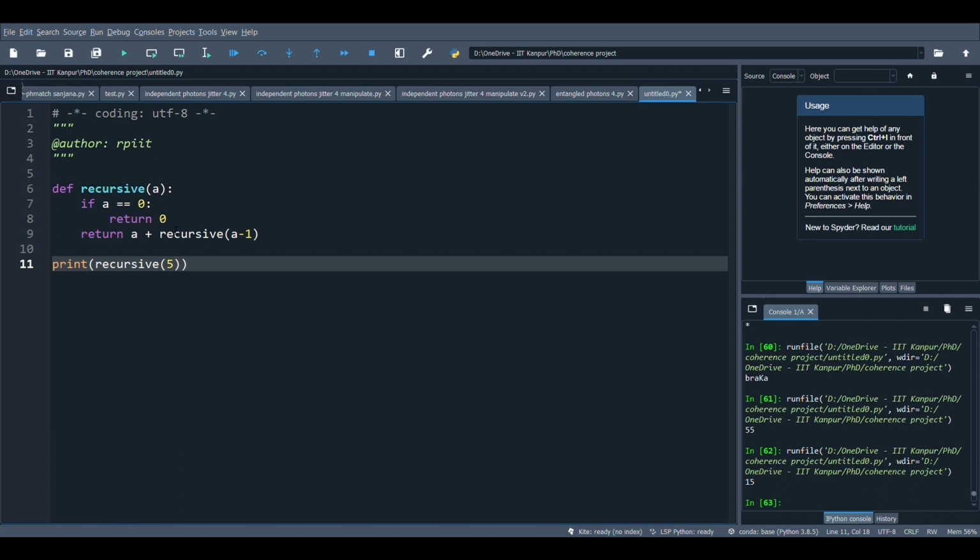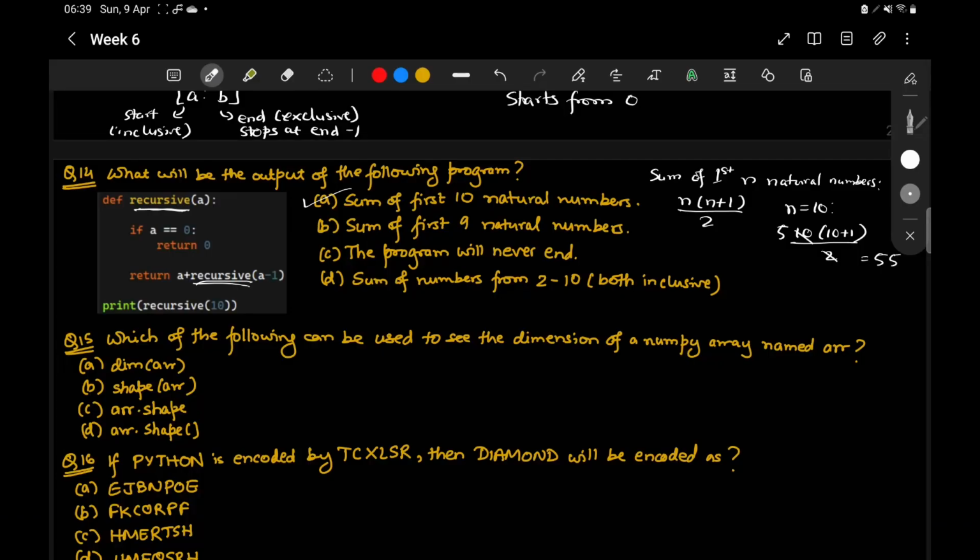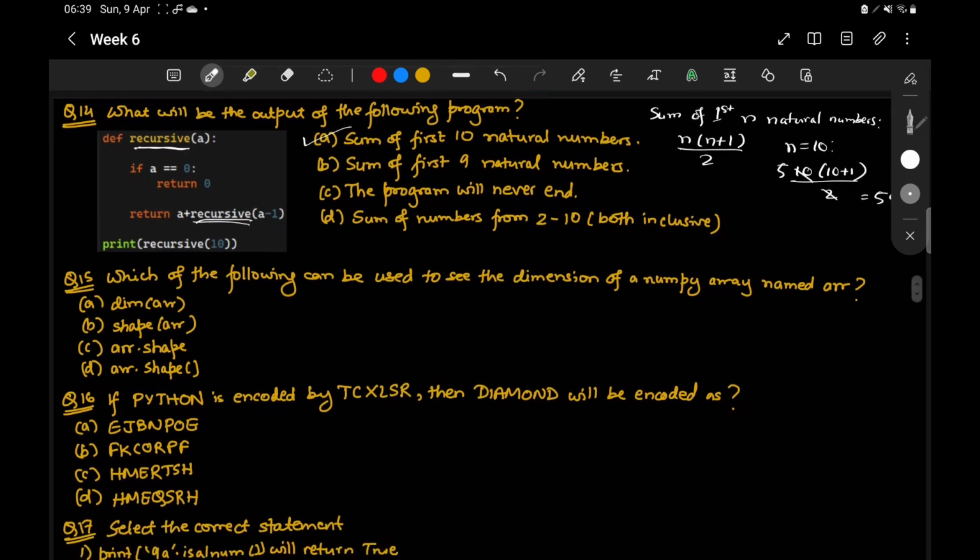If I do 5, it should give me 15. Yes, very good. So it does sum of first n natural numbers. Okay, so now the next question.